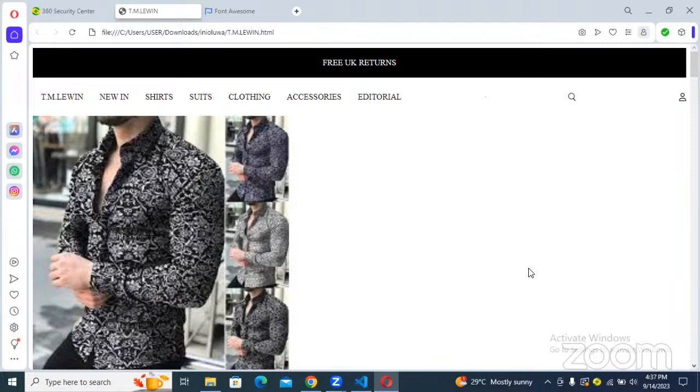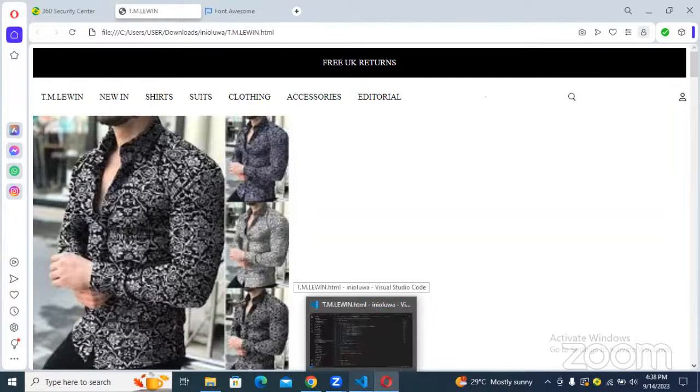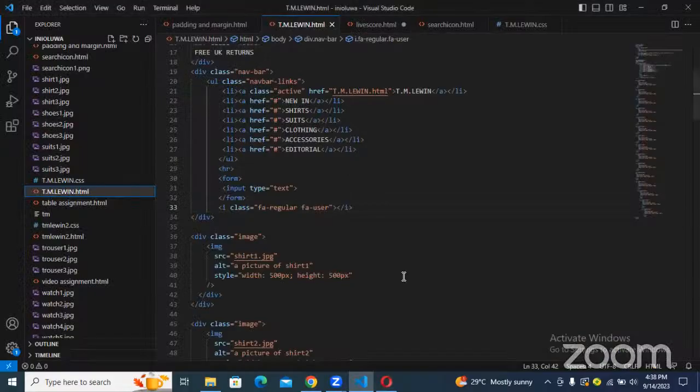I have saved it and you have reloaded it. Yes. Go back to your VS Code. Scroll up.